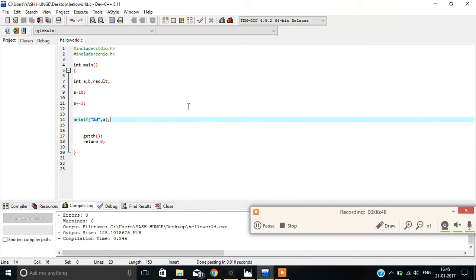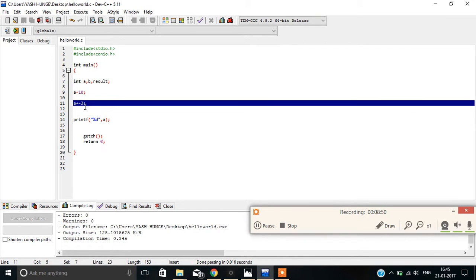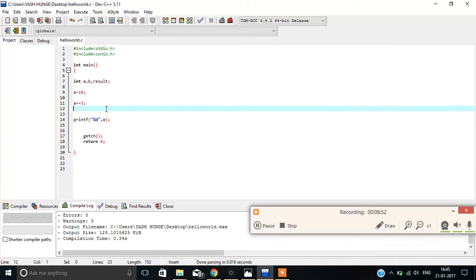So whatever value you put over here, you can increment it by this. If you want to increment it by any other number, whichever you feel like, more than 1, in that case we usually use this.